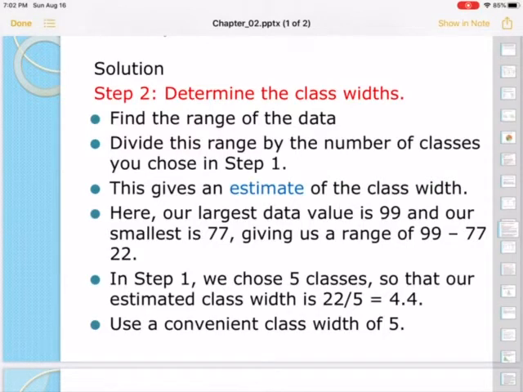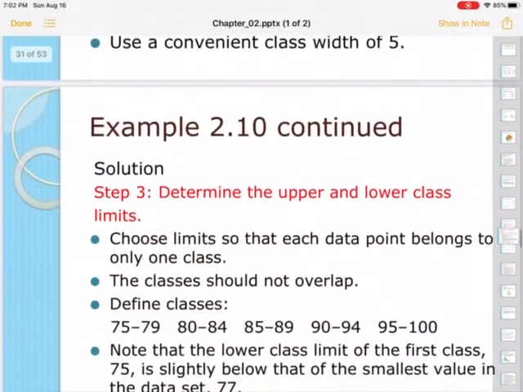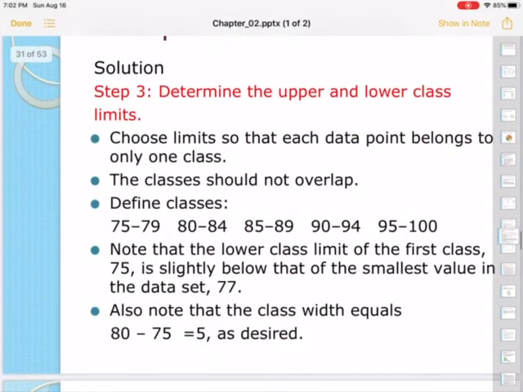So the estimated class width is 4.4. But usually we use a convenient class width that is an integer. So instead of 4.4, we take the class width 5. Take the closest integer more than 4.4, not less than 4.4. Don't take 4, but take 5.